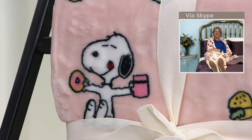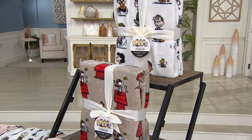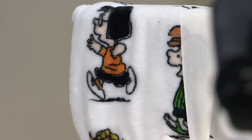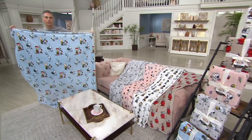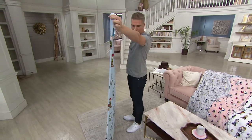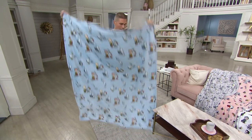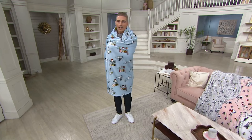Here's the Red Baron right up here, and last but not least we also have the Peanuts Gang where you've got everybody. These are really, really great. By the way, the size on them is 55 by 70. I'm 6'2" and hovering around 200 pounds right now, and these are a really nice size — so when you see how big that is, that's a very nice size. You can have this on the back of the chair for when you take your Zoom calls and feel nice and warm.